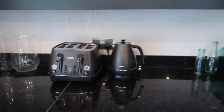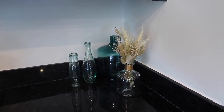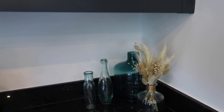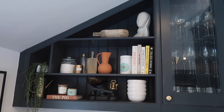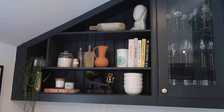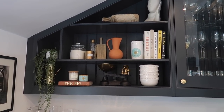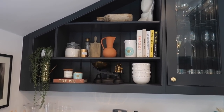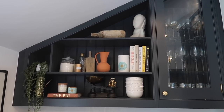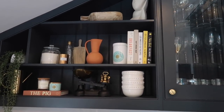And then I have over here just a few more vases and bottles, a little dried flower arrangement, which I really, really like. And then as we go up into our shelves, now you guys will have probably seen me worrying about how to style these on Instagram or whatever, and I'd say they probably aren't perfect, but they'll do for now until I find more bits and bobs. I don't wanna just go out and buy loads of stuff. I want to actually go and find things that I like and buy them, do you know what I mean? But anyway, we'll talk through it.